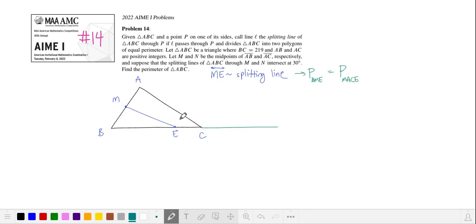Let's extend side BC past C to this point D so that AC has the same length as CD. Let's label some of the side lengths. So we have the three side lengths of triangle BME add up to these four other side lengths.